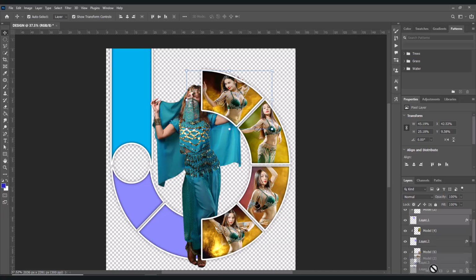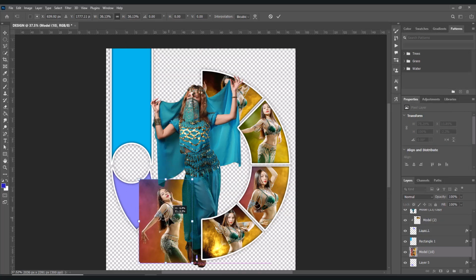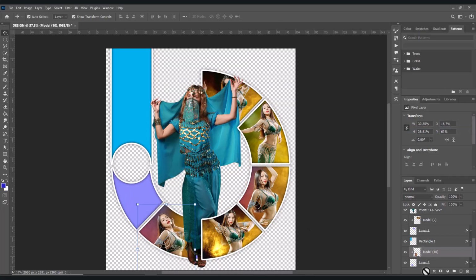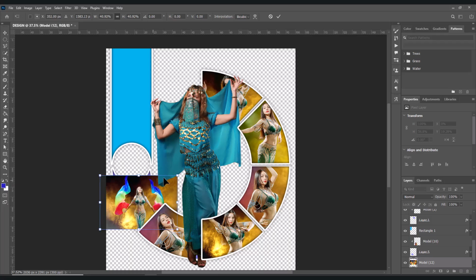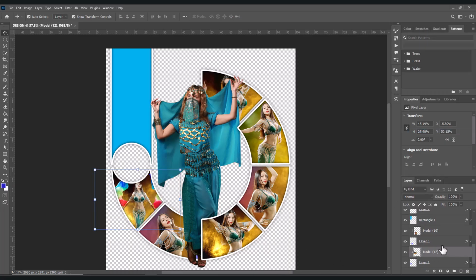So I'm going to select the layer 1 and drag it below so she appears on top of that. So let's continue. Okay, so now we're done with adding the models on the segment.